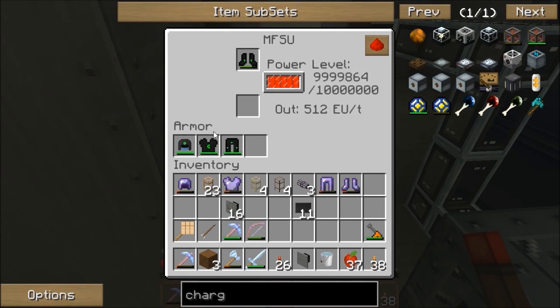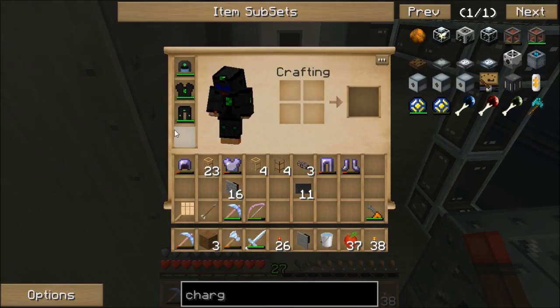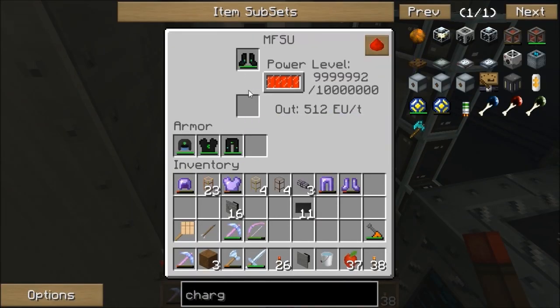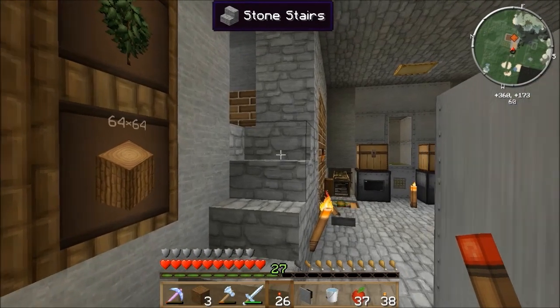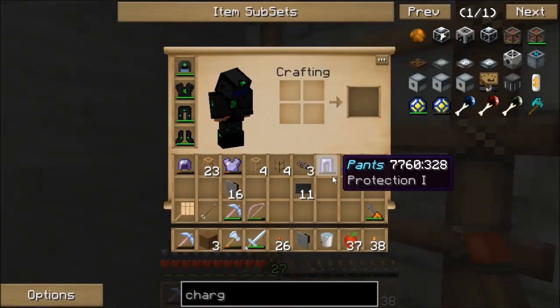And there we are, pretty much all charged up. That's quite nice. In the MFSU, you've got this armour thing now, so if you've got the armour on you can just shift click it in and out of the charging slot. It's pretty cool. We've got a full set of nano armour on, and it's giving me 1, 2, 3, 4, 5, 6, 7, 8, 9. So it's giving me a little bit more armour than I had. But of course I had protection and all them as well.